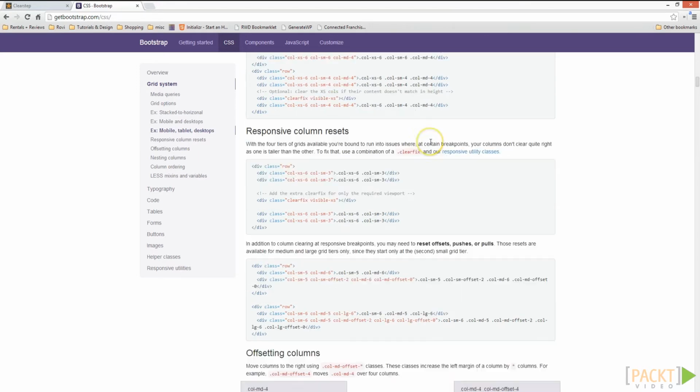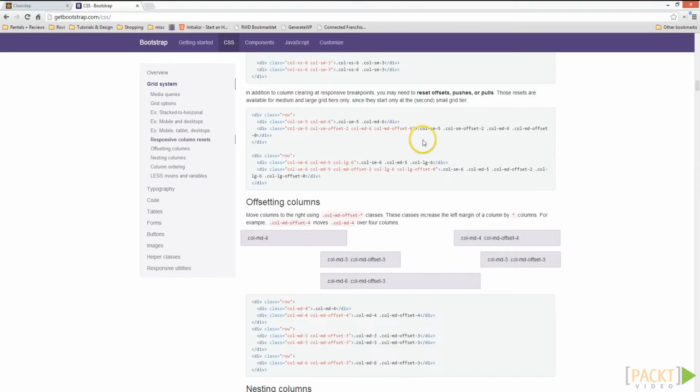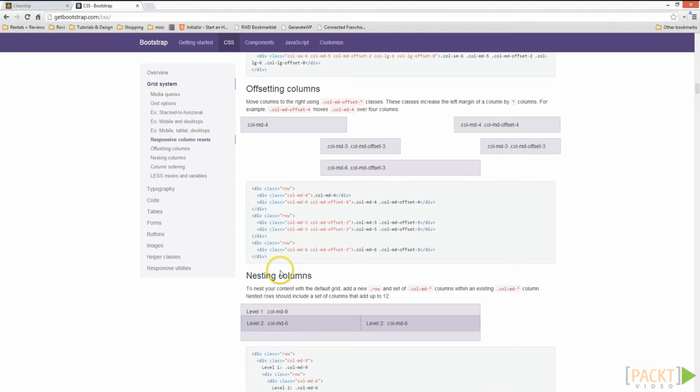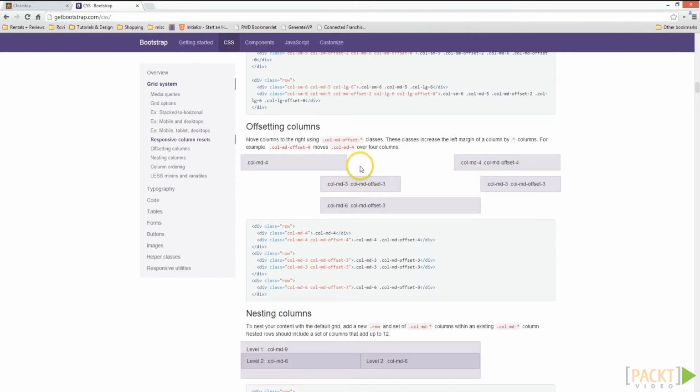The other idea that we need to kind of clear up is offsetting and nesting columns. So to offset a column means that we might have 4 columns of content on one side of the page, and then we might want to push our site over just a bit without actually having any additional content. So think about something that you might use for that, like a logo. So perhaps a logo is over on this side, and navigation doesn't actually have to start until we're on the other side, and there's several other iterations of things that we could think of in that manner.